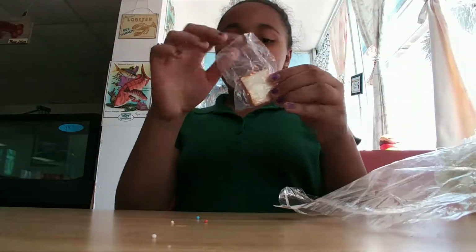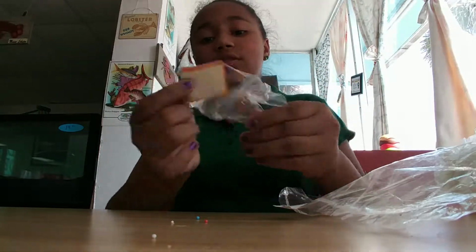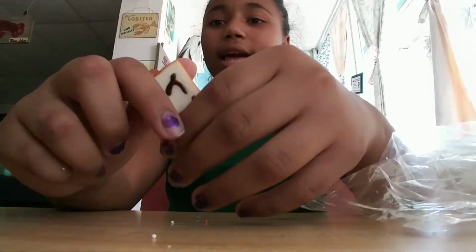The next thing I got was this toast, and it has this face that's sticking out, like this tongue sticking out, and this one's really cool.